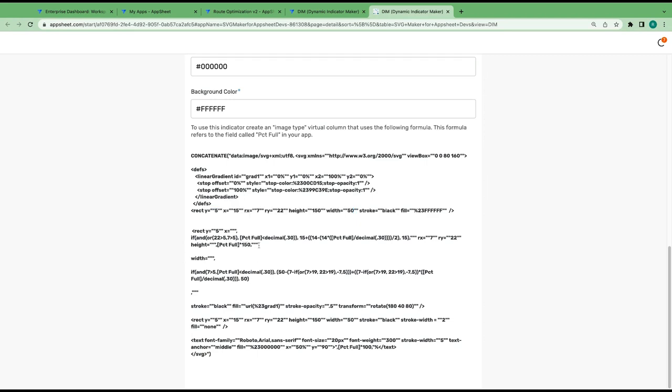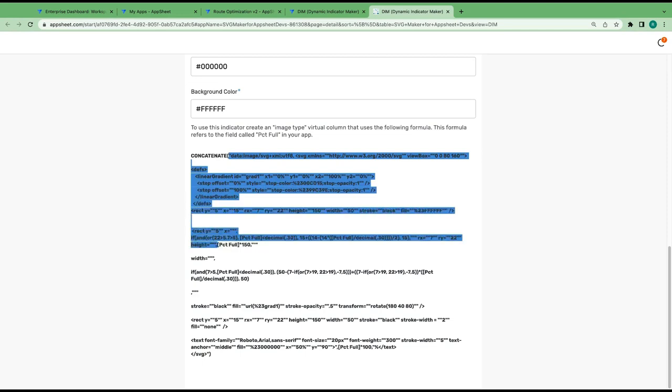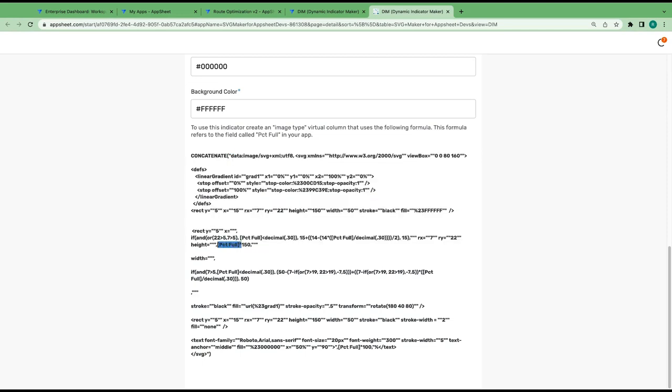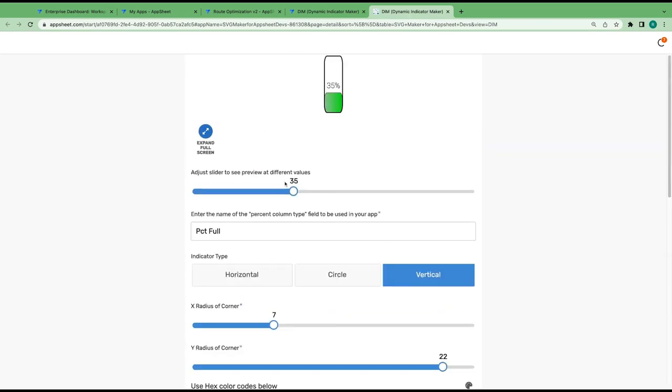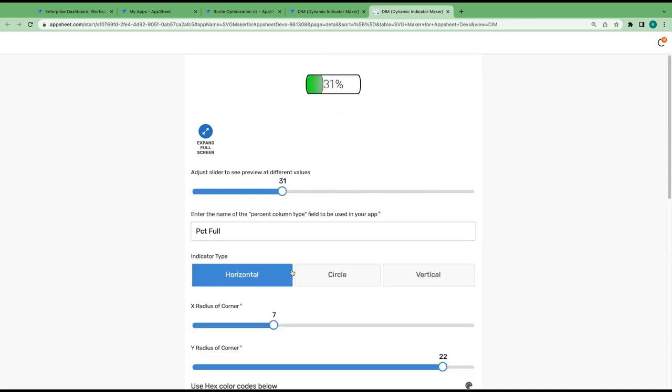And as I mentioned, you're essentially concatenating this static string text to a column that has that dynamic value you want to display in the image itself. And then the end result is this preview here, where your app will update based off the column as the column values change itself. So hopefully that helps, and have a good one.